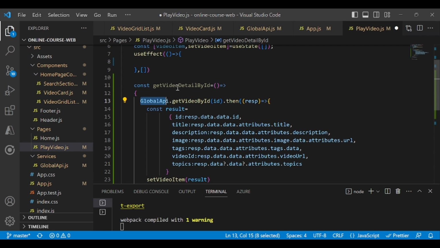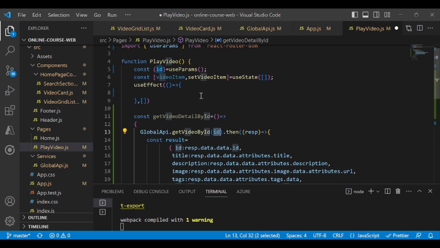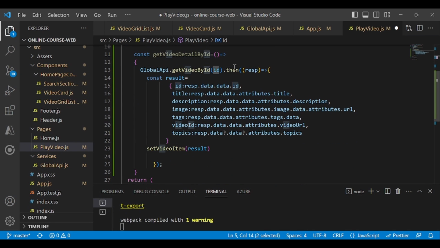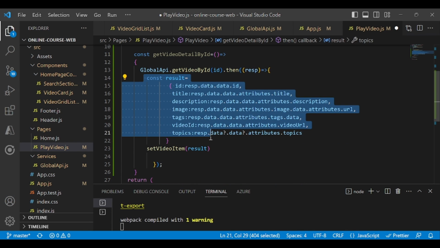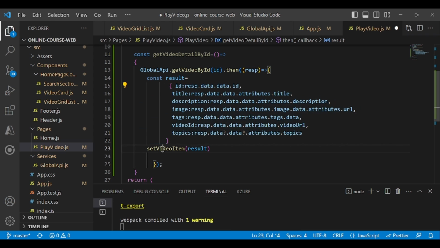And if you go back here, I'm just passing the ID which we are getting from the useParams, putting it in an object, and setting it in the video item list, that's all.